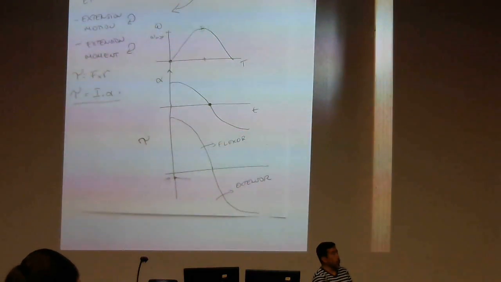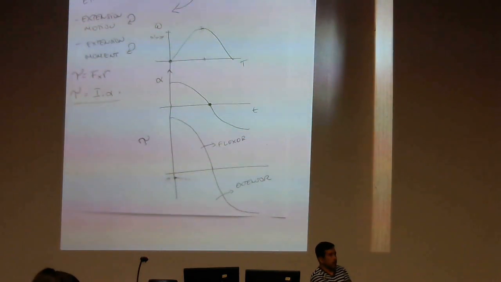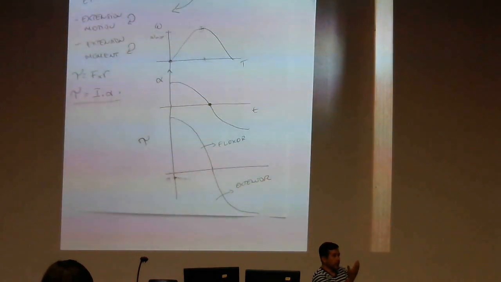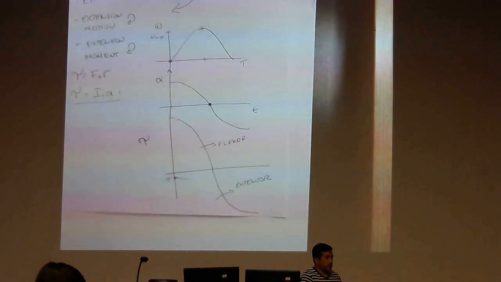It is extending, but what is dominating? If it is accelerating that way, that means that the biceps is stronger than that. And if it starts to slow down, that means that this is stronger than that. So once it passes that maximum velocity, if you didn't have the bicep, gravity is working on the arm. Well, we are just ignoring in this case the act of gravity.